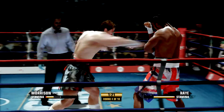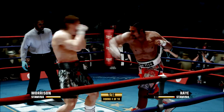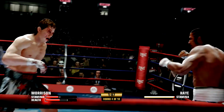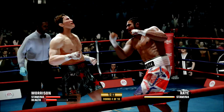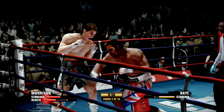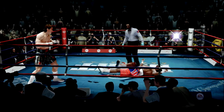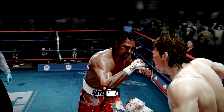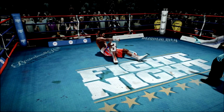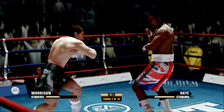Keeping him honest with a double jab up top. Well, his opponent is opening up and coming forward, so I would think there's some opportunities that exist. Yeah. What a shot! Big hook comes in. Big shot. Once again, he goes down. Can he survive this? 1, 2, 3, 4, 5. David Haye's now getting back up off the canvas.